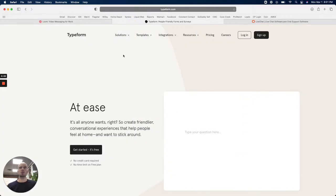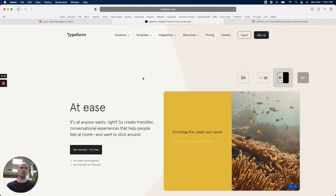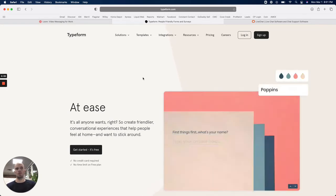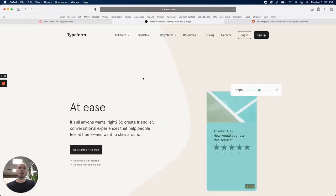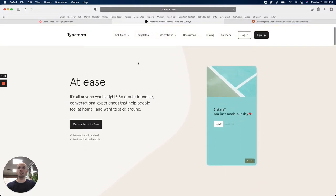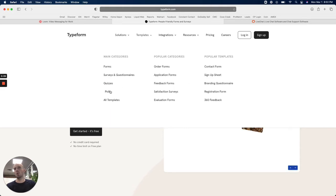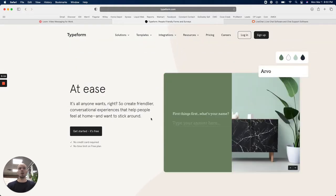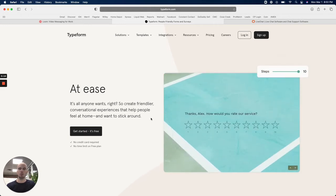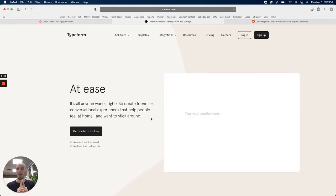All right, on to tool number 2. This one is newer for me, but I've been working with this type of tool for a while. So this is a quiz/assessment software where you can create these really fun interactive quizzes or assessments. They can also do quizzes, polls, surveys and questionnaires, or forms. So instead of just having maybe a boring form on your website or a questionnaire that you send before a project that's just kind of a blank Word doc, you can take it to the next level, make it more captivating and visually pleasing. You can make it more engaging.